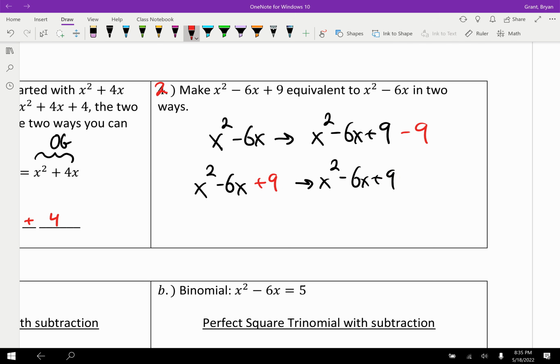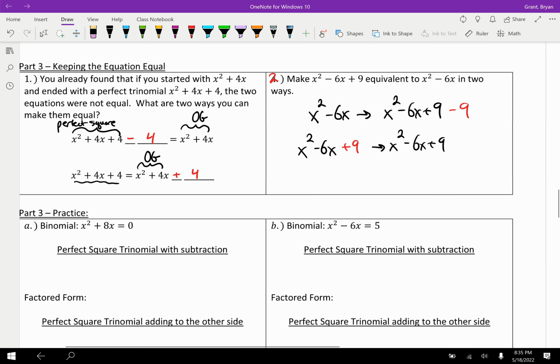And so really for the rest of class today, I'll try to alternate back and forth because I don't know if one's any better than the other. I'm either going to add that magic number and then immediately subtract it back off, or I'm going to add the magic number on one side and do the same thing on the other.